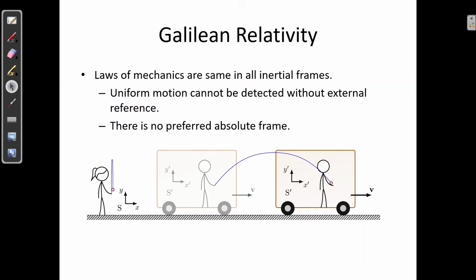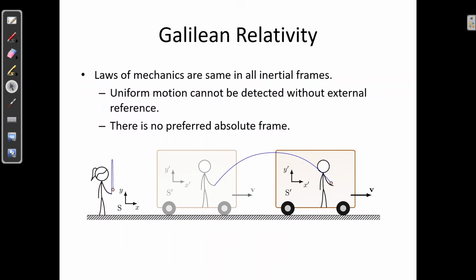So you may ask the question, what is an inertial frame? The inertial frame is a frame which is non-accelerated. That means anything that is moving with a constant speed or constant velocity. Right now, for one dimension, you can take both of these terms as similar. I'll put up some more videos to make this concept clearer. But right now, just think that anything having uniform motion cannot detect whether it is in an external frame or the same frame of reference. So there is no preferred absolute frame.